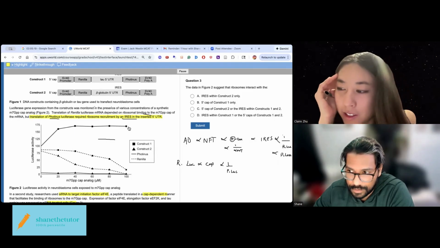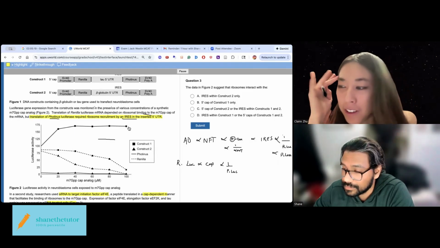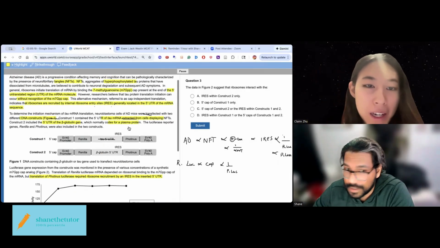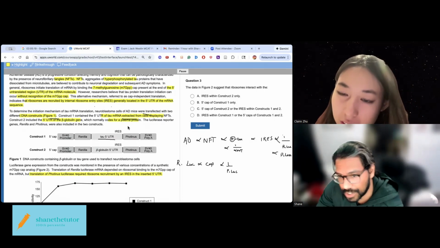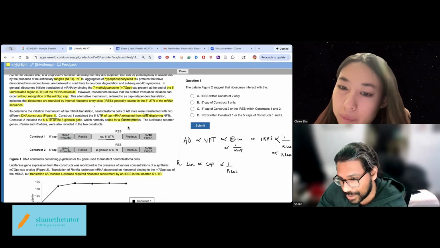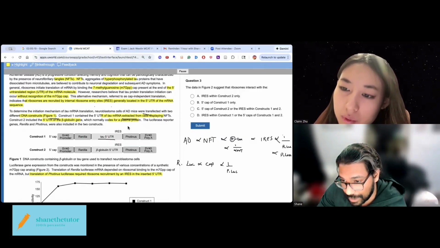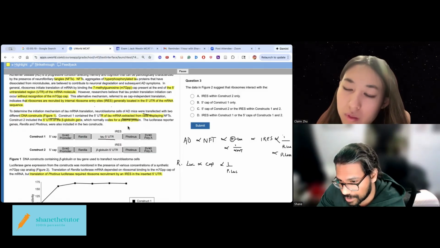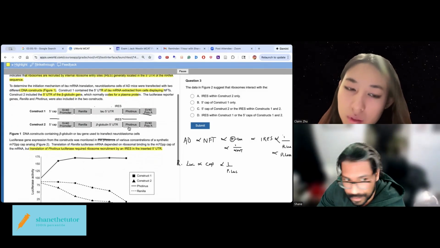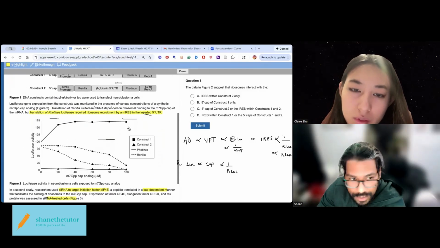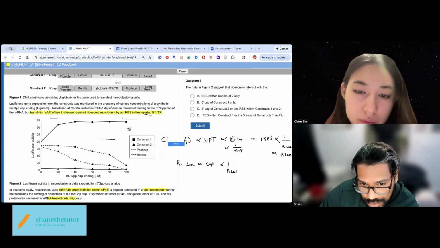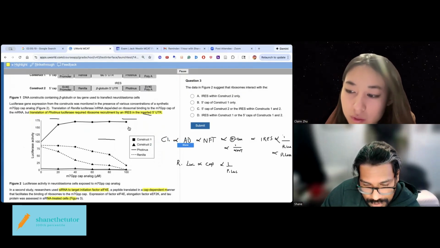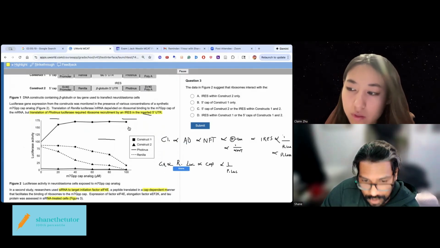Because yeah, the tau is linked to IRES. I guess also a struggle that I have with these types of passages is that I forget all the relations between them, and then I have to circle back to the first paragraph to remind myself. So that's why when we read the passage, we write this stuff out. You see how I wrote the IRES thing is inversely proportional to the Renilla luciferase, but proportional to the Photinus luciferase, right? And then construct one, I could just say construct one is proportional to all of this. Construct two is proportional to all of this.